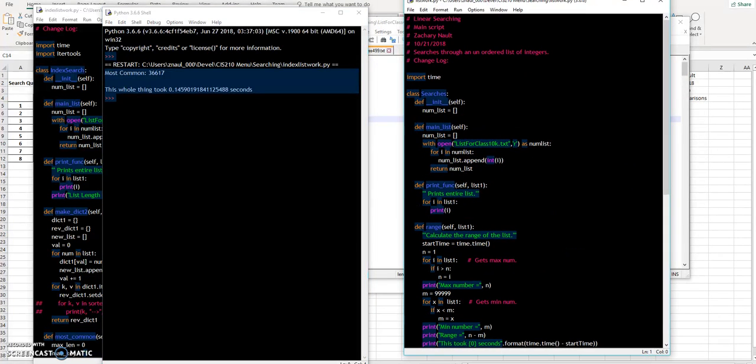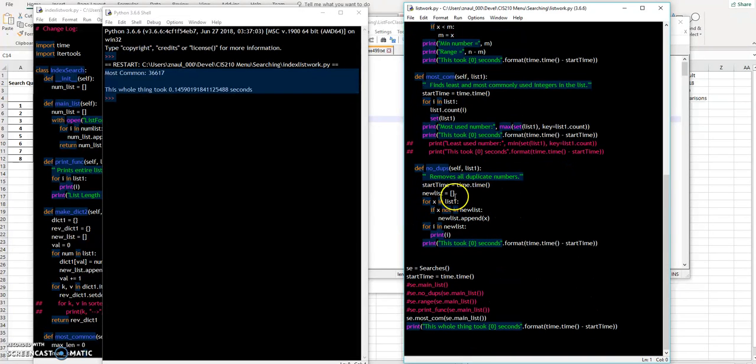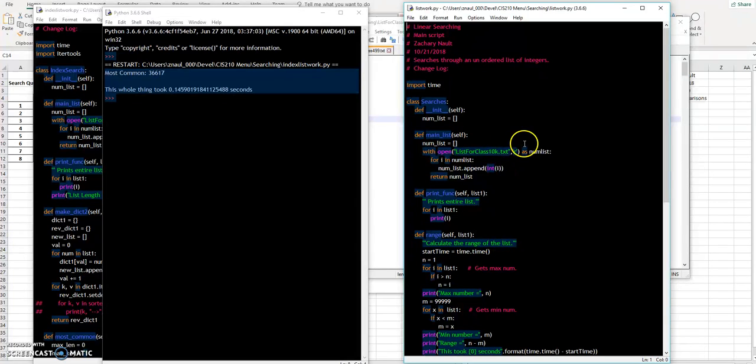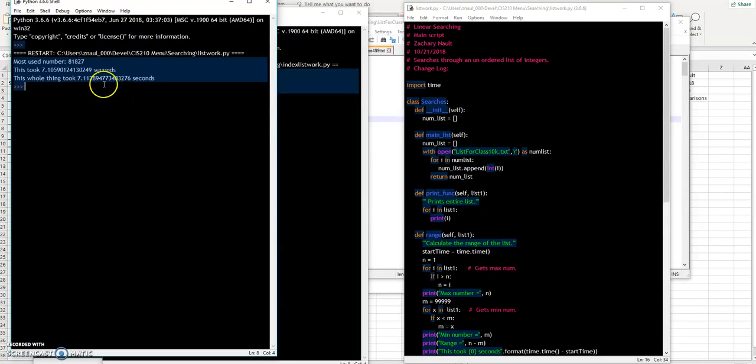And then just to show a quick comparison, here's one of my linear ones. Everything's shut off except for most common, so there's nothing else interfering. And just to show the time difference, we'll run my list of 10,000 integers as well. Because obviously searching like 1,000 doesn't take long no matter what, it's just a small list. But this one, as you'll see, has some difference, because the other program had already run through just shy of 100,000, whereas this one took 7 seconds to sort through that.